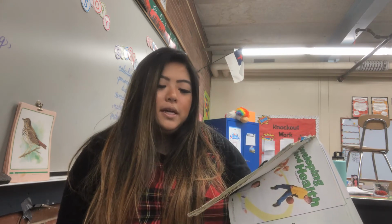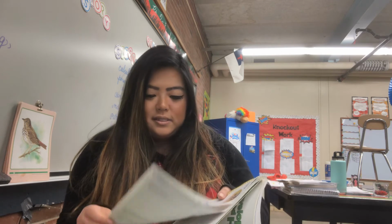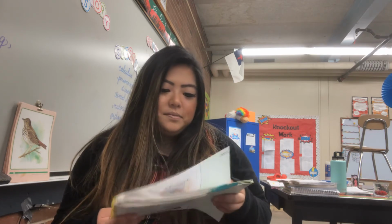Your teeth should be cleaned about every 6 months, when your dentist also examines your teeth and gums for decay and disease. If you have any cavities, the dentist will remove the decayed part and put a filling in the tooth. After cleaning your teeth, your dentist may apply fluoride to them. Remember, fluoride strengthens your teeth and helps protect them against decay-causing acids. They have that fluoride toothpaste, and they say, don't rinse out your mouth or eat anything for about 30 minutes.